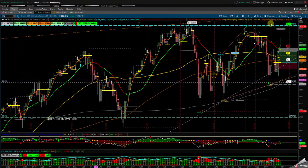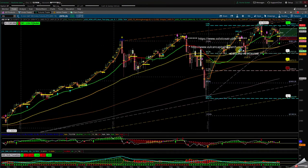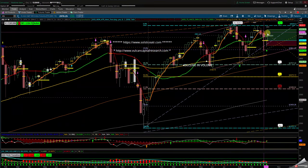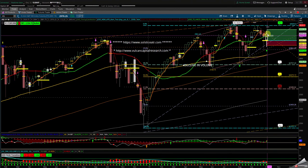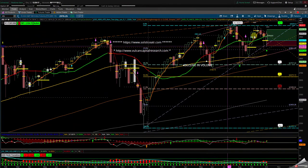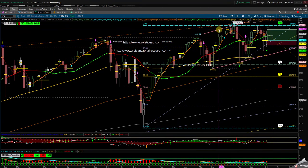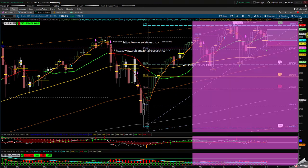And once again, the ES, I'm going to go to the weekly first before we do the other one. If you noticed on the weekly, let's just come into this area. If you notice the weekly, you had a hammer down, push up, hammer down, push up. And we basically closed above the 18 SMA, but inside the up channel, this channel and this channel here. These two channels are very important. If you draw one right in the middle of it, we're right in the center of these two channels. This one here that the computer grabbed and this one here.